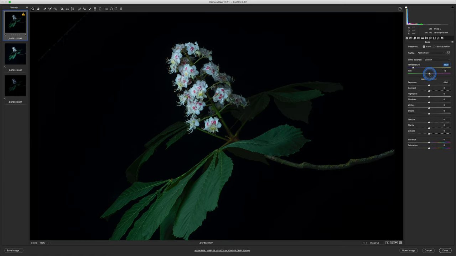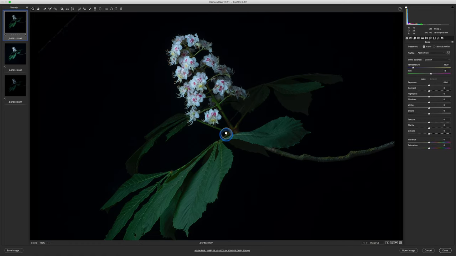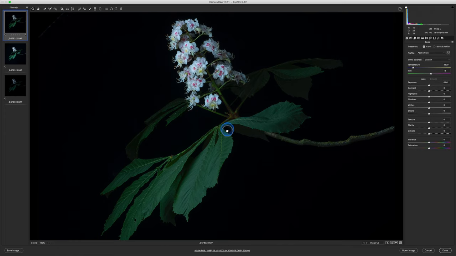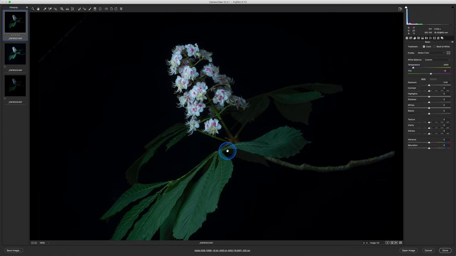Now I am planning to put this into monochrome, but I always do a colour version first of all. That also helps just in case you change your mind and go with colour. So yeah, that looks all good, I'm happy with that. Don't need to check highlights at all, and I'm pretty happy with the shadows. And whites and blacks, so yeah, I've got to say, I think that's pretty good just straight out of camera there, and I'm not going to adjust anything at all.